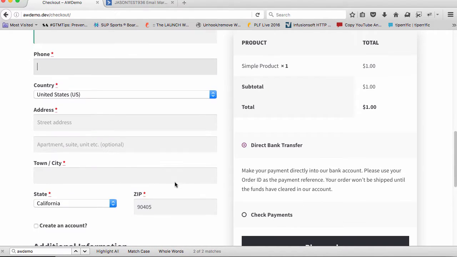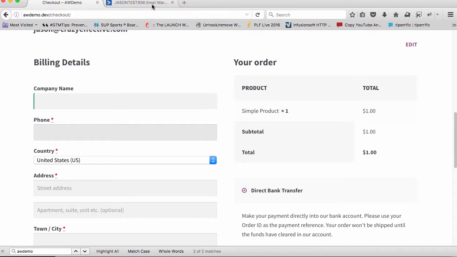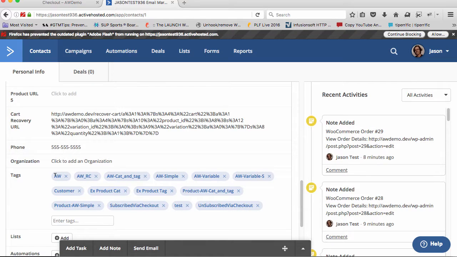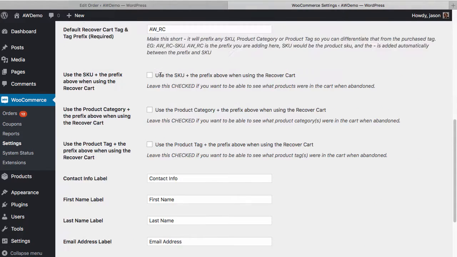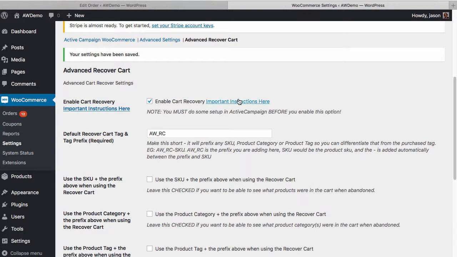In the meantime, what's happened on the back end is we've created some tags and set those tags on our test user. Right now, we've added these two tags, AW and AWRC. AWRC stands for ActiveWoo Recover Cart, and that's because we've only just enabled the cart recovery.